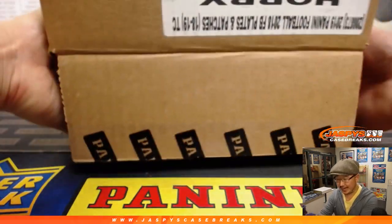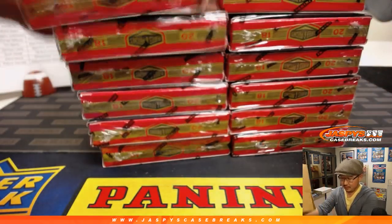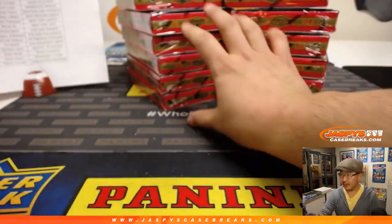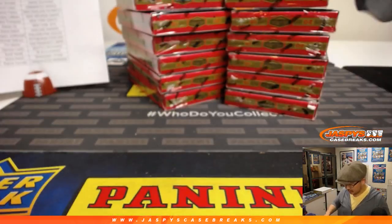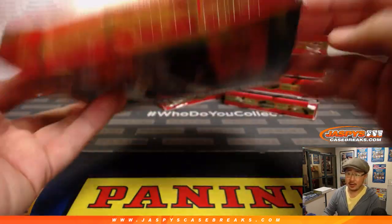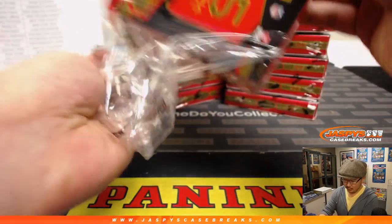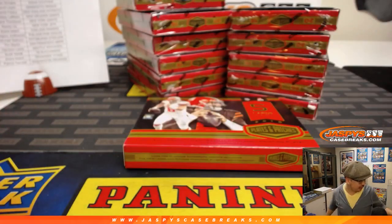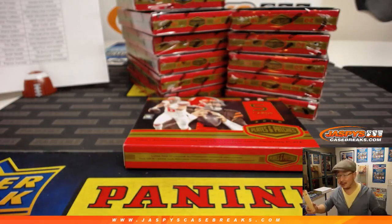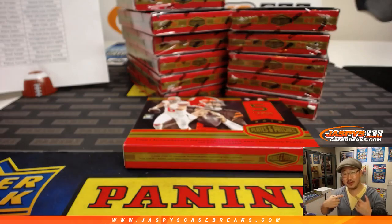Alright, let's see what we got in this. Hopefully this case shows you some love. So we got 6 boxes right here, 6 boxes right there to make the 12. One auto, one memorabilia card, one printing plate. And of course, each non-auto plate. Just like we did last year. I'm going to give it the wooden train whistle — I've got to preserve this golden voice.